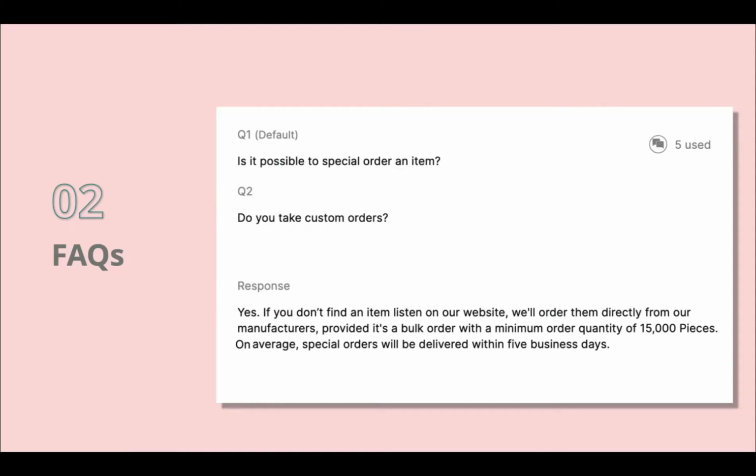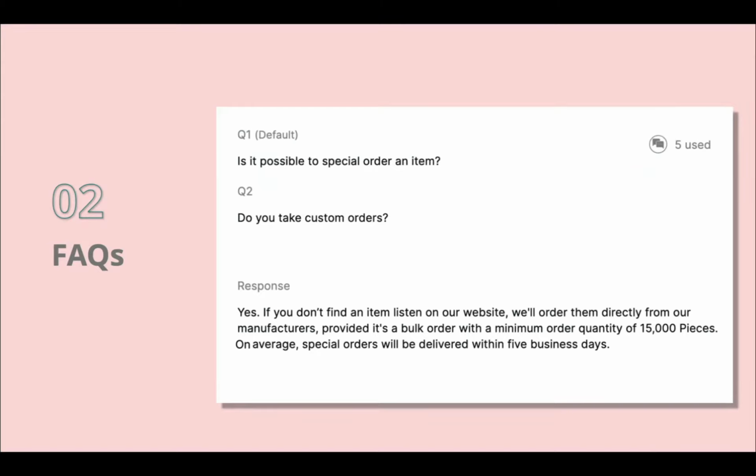Inside the FAQ section, you can add up to 5 variants for each FAQ, and the one marked with a tick mark will be set as the default question. This will mainly train your bot to answer the same question even when the question is framed differently. You can add related articles for each FAQ from the list of articles that are available for your organization. When a related article is added to an FAQ, the article will also be displayed by the bot as a card inside the chat window after the FAQ has been displayed to the visitor.